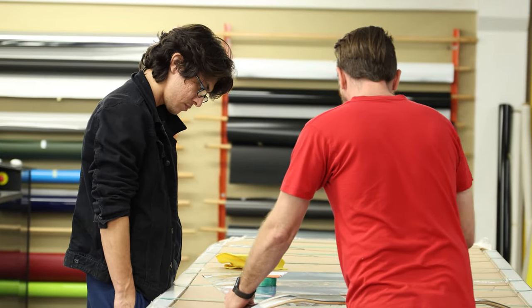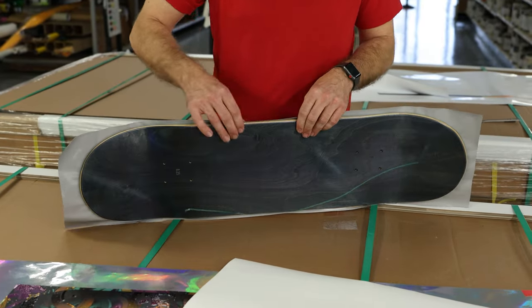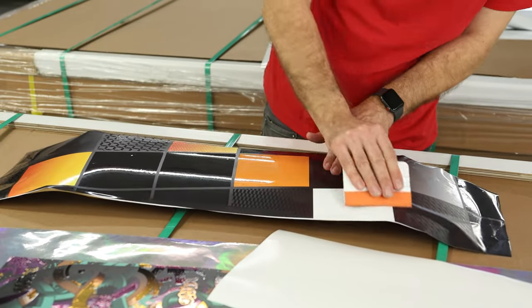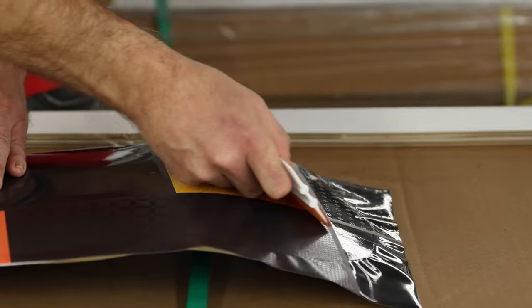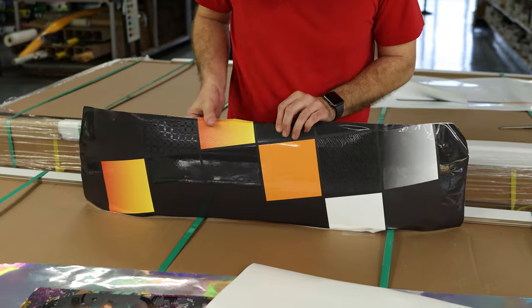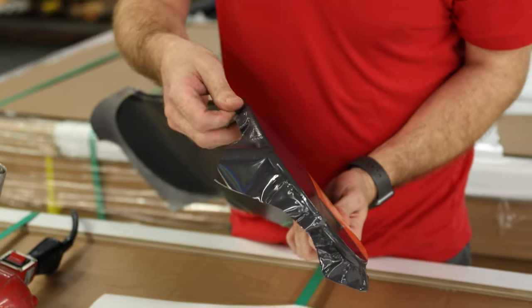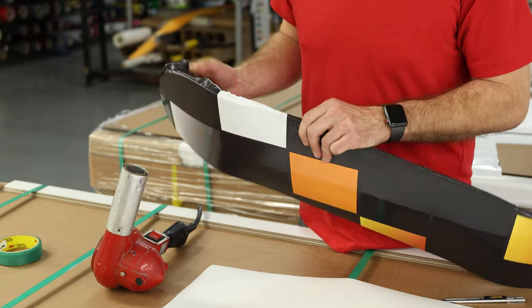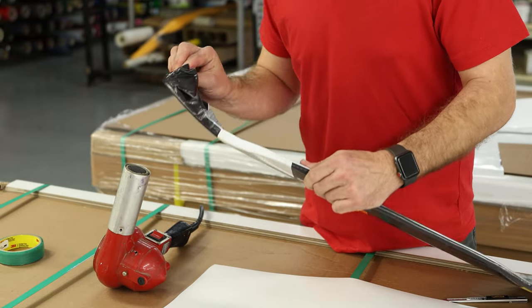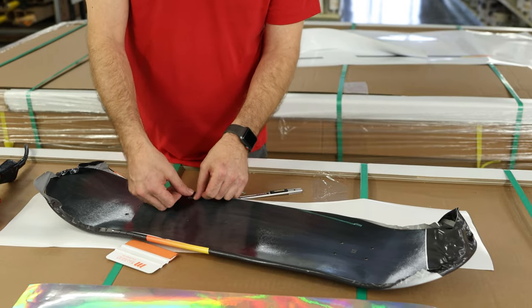So the first step in applying the graphic is obviously cleaning the deck, and then taking your time to apply the knifeless tape around the edges where you want the cut to be applied. Be sure to leave at least six inches at the beginning and end of the knifeless tape — in case something goes wrong and the stream breaks, you have a little extra material to work with. We're gonna go ahead and lay down the graphic pretty much like normal. We do have to mind the curvature and use a nice soft squeeze so we're not scratching the surface, using one of McLogan's wrap squeegees here. After we get the graphic down nice around all the edges, we really want to make sure it's sealed — you may need to use a heat gun for the process. We're going to go ahead and start pulling the string through the green Teflon of the knifeless tape so we can start our cut.